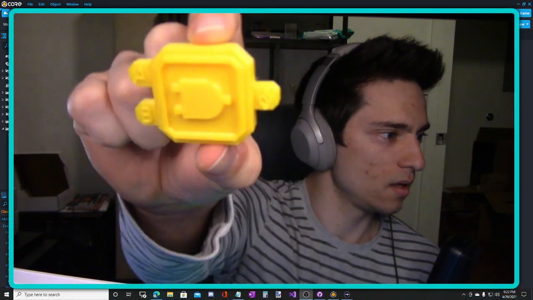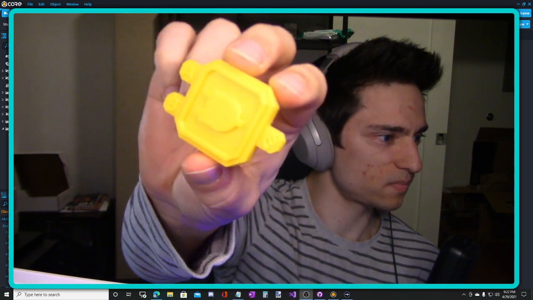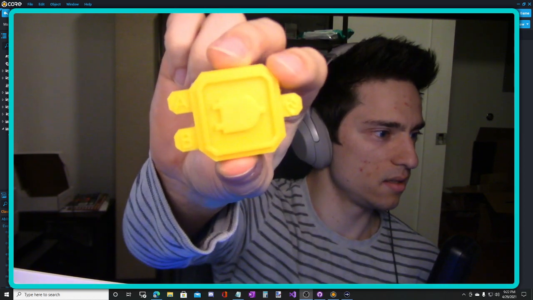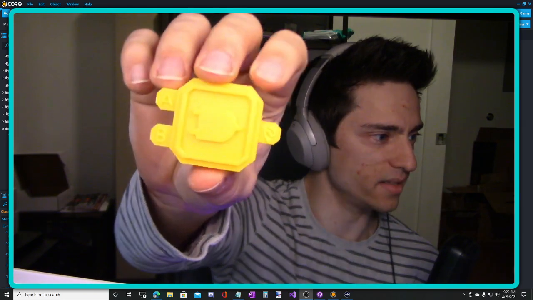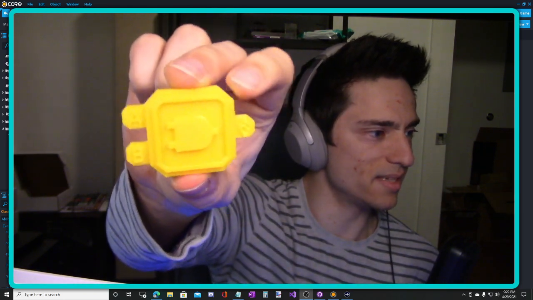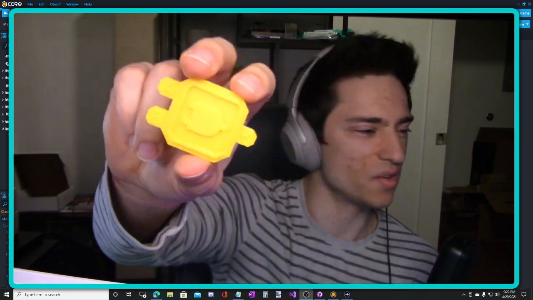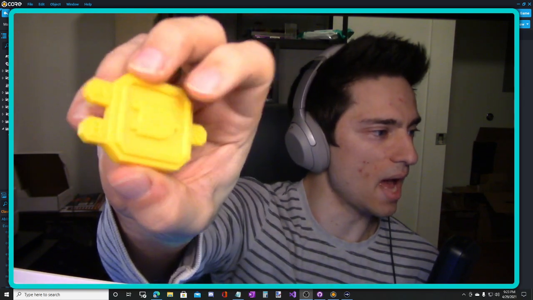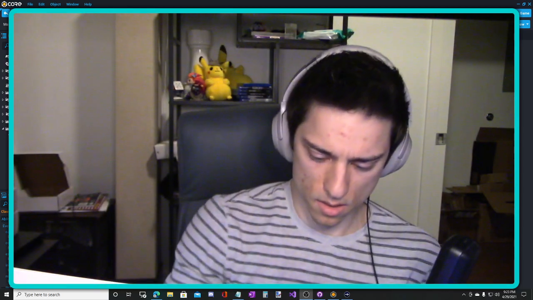So, we've got a different font for the letters, and we've got a chamfered, I guess. I don't even want to call it low poly because it's not really low poly, but instead of rounded corners, we have chamfered corners, beveled corners. I don't even know what to call it. And then the icon is different as well. That's hand drawn by me.